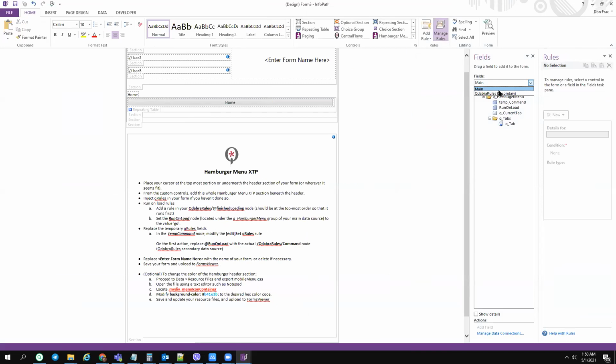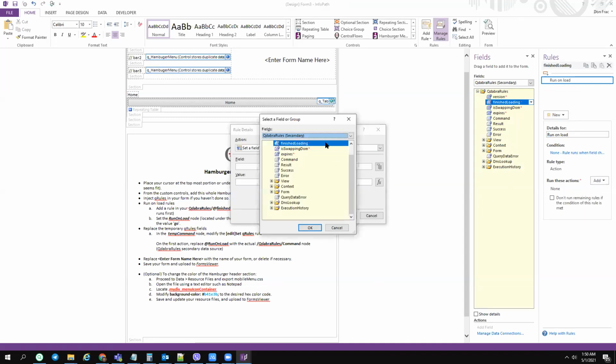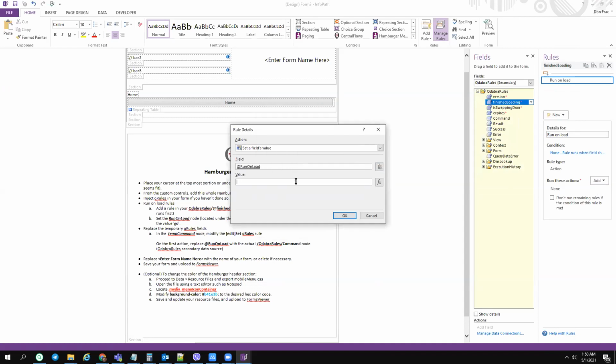Okay, so first thing that you'll have to do is go into the finished loading node and just run a couple of rules, which are located here under the run and load, and you just have to set that to go.